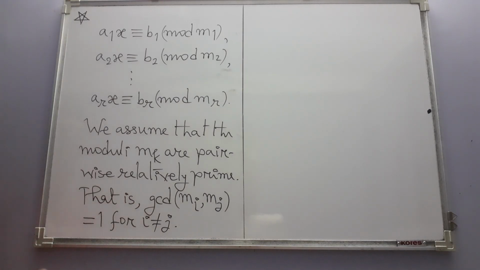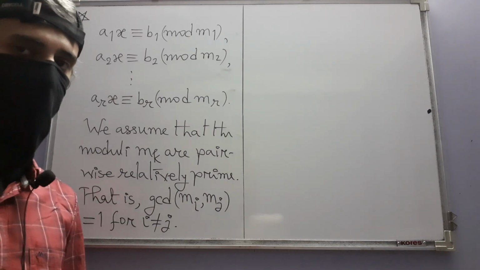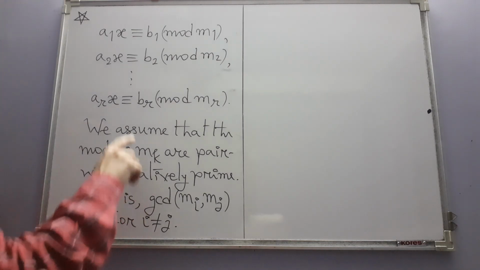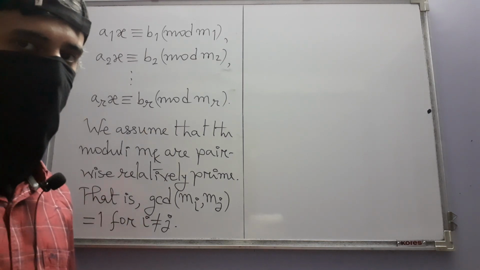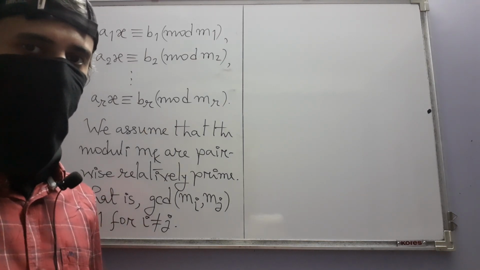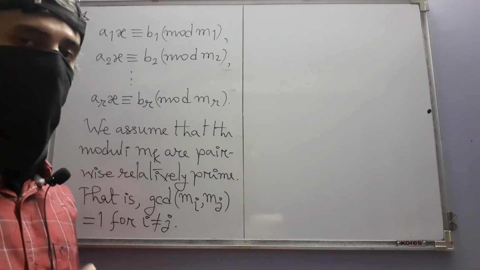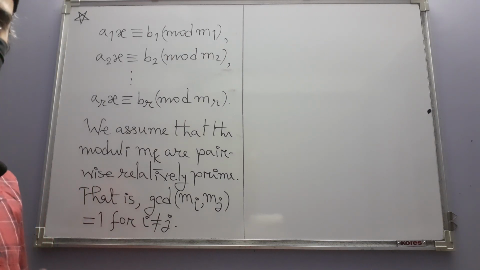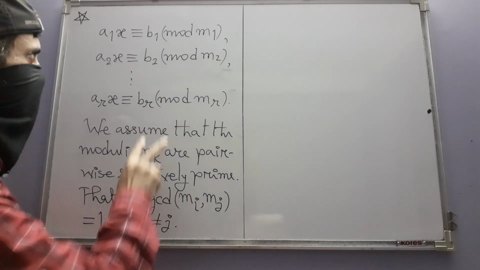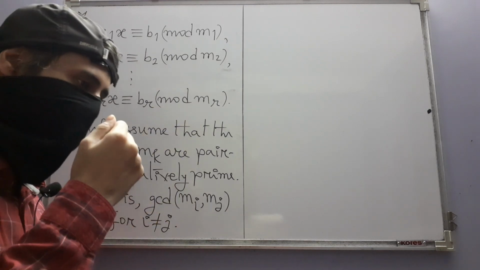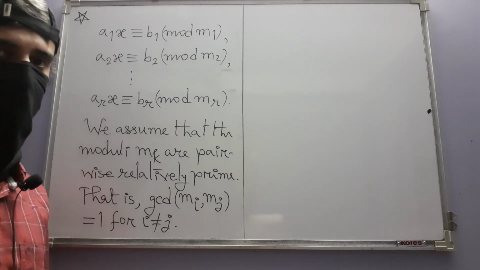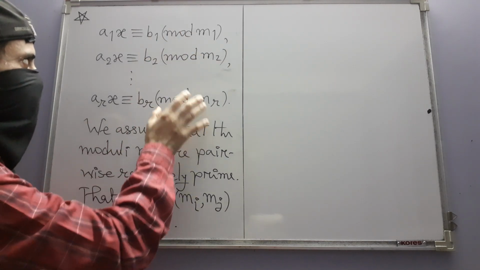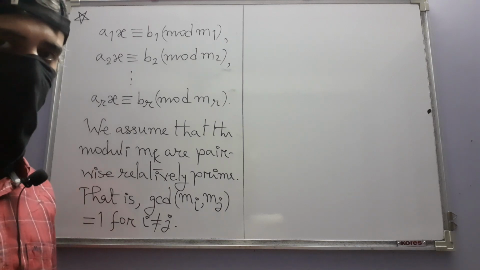Alright, now if we want to find a simultaneous solution to all these congruences, say those integers x we are seeking that will satisfy all the congruences simultaneously. Just like you have a system of linear equations, a system of differential equations, just like that we have a system of congruences. Then obviously we would want all the congruences to first of all be solvable, because otherwise obviously there won't be a simultaneous solution if say one of the congruences, say the first one, is not solvable at all.